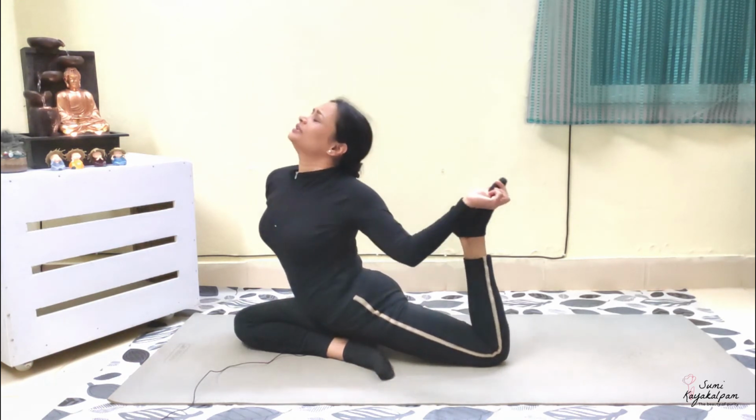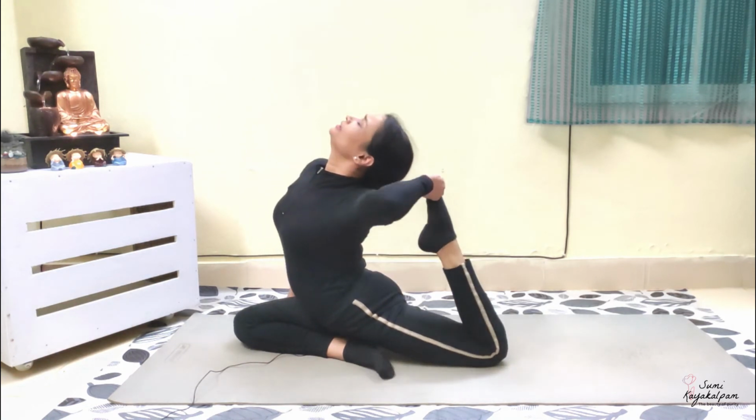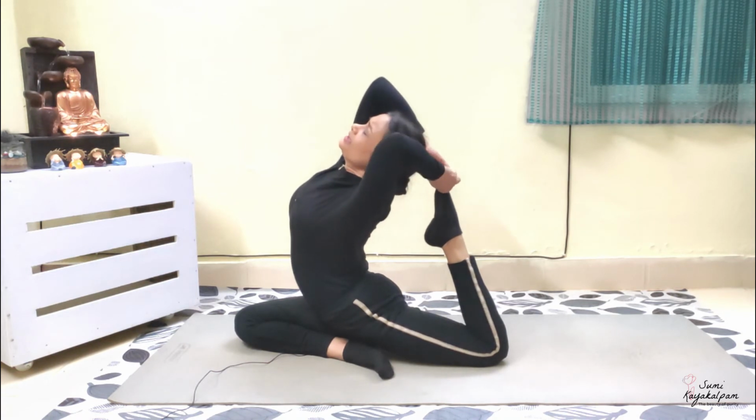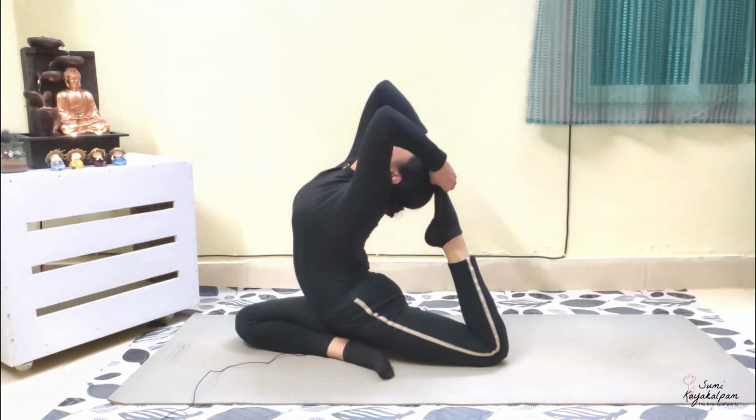Bring the toes near to the ground and hold your left big toe with your right hand and open the final position of Rajakopotasana. This is the final position. Hold this position minimum 5 seconds. 1, 2, 3, 4, 5.